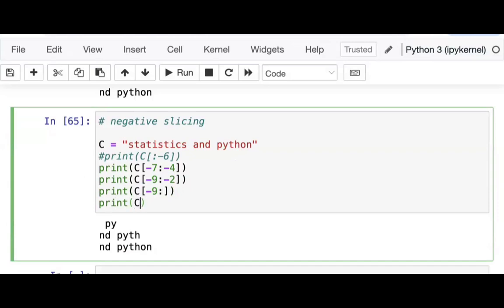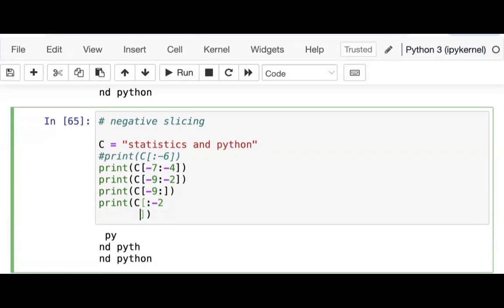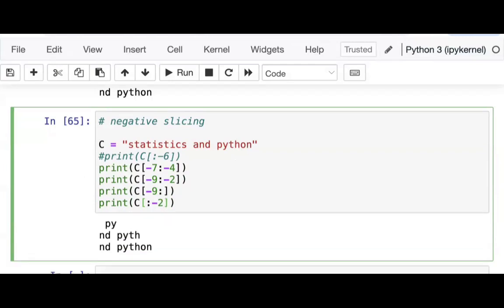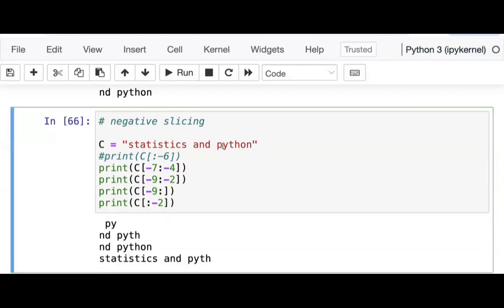We have nothing first, then we have this, then we have -2. Then we run that. So you're just going to start from all the way from this place to the point of -3. -1, -2, -3. It's going to stop at h, and that's what we have here. Okay.